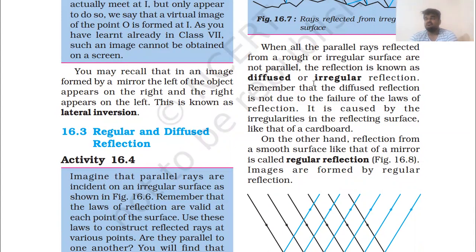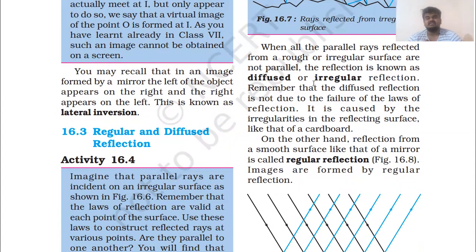Whenever you incident rays of light from a torch, or with the help of anything, on a mirror, you will observe that the same image will be created on the other end, or simply it will reflect the same rays. So images are formed by regular reflection. We discussed images in the second last session, and these images can be created with the help of regular reflection only.